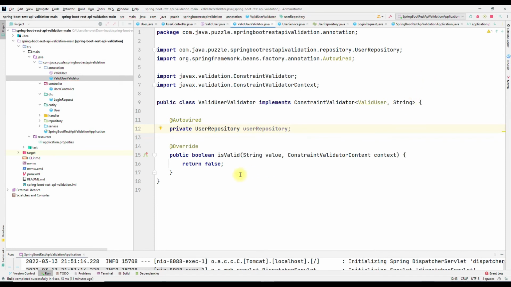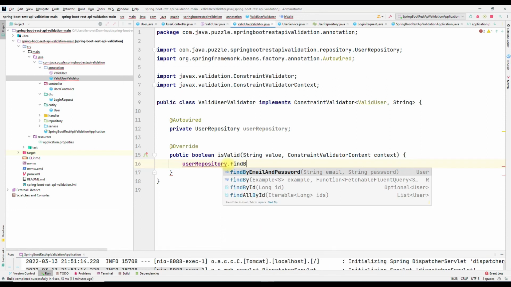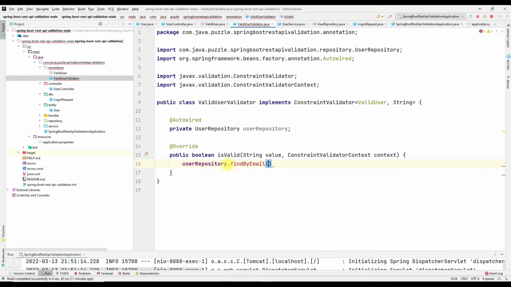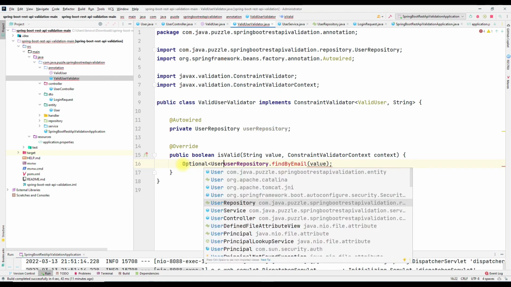Okay, then what we have to do here is find the user: user repository dot find by email, right? And here we have to pass the value, and this should return an object of optional of user.